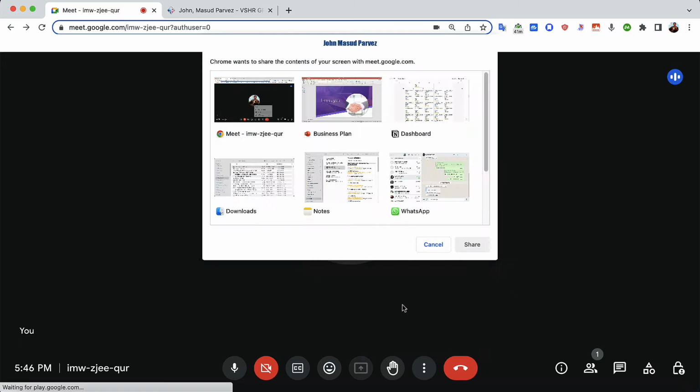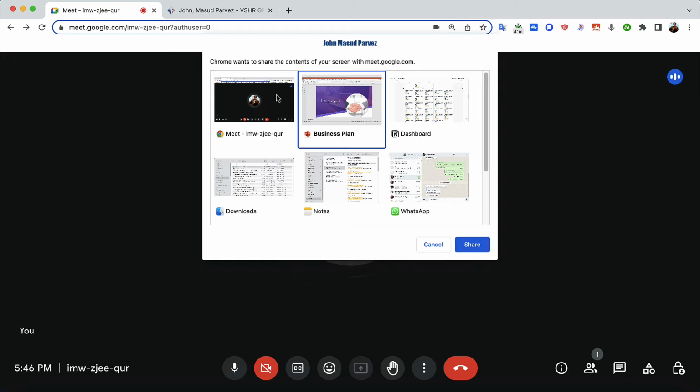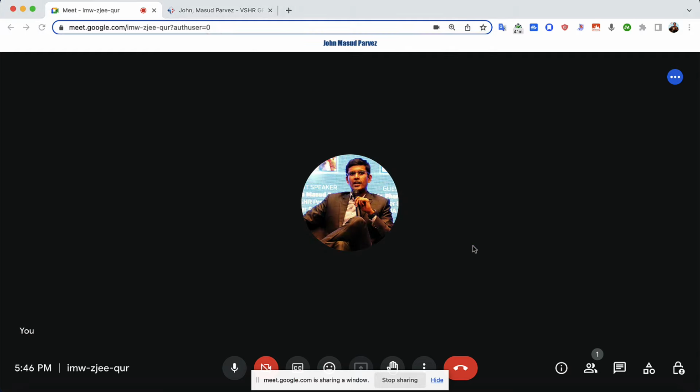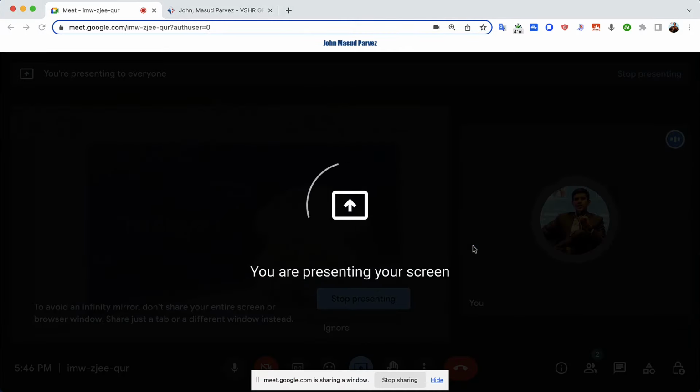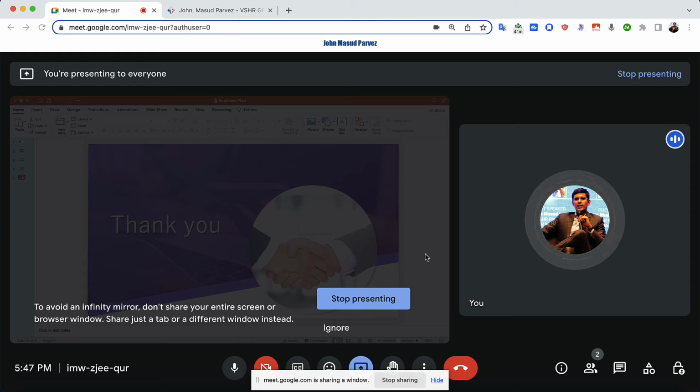First, you click the window, and immediately it will show all the other windows you have open. You can see the business plan PowerPoint slide is one of them here. Even the browser I'm speaking in right now is one of them too. So I need to click that one. It's very important: left click, and that button gets selected, the business plan. That is a very important step. Make sure you click it and make it selected, and then press share. As soon as you hit share, you can see it's immediately presenting your screen.